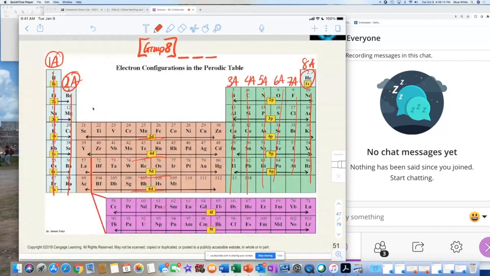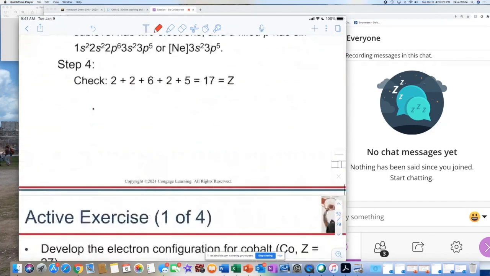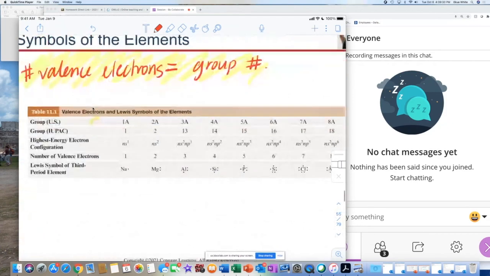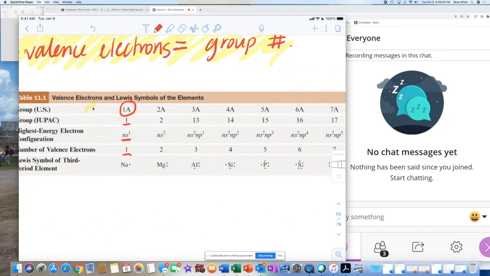That's why for quantum number, we bring this back up here. But remember, the S block and the P block have predictable behavior. So we can use their position to guess their group number. That being the case, go back here to this. The table is telling you, if you find group 1A elements, they are usually in group 1, they have one valence electron. An example here is Na.